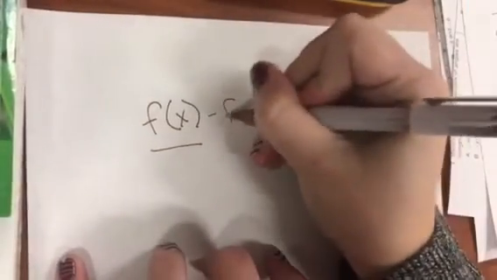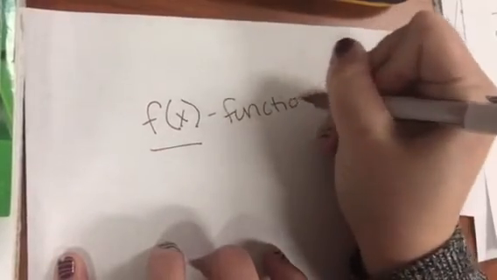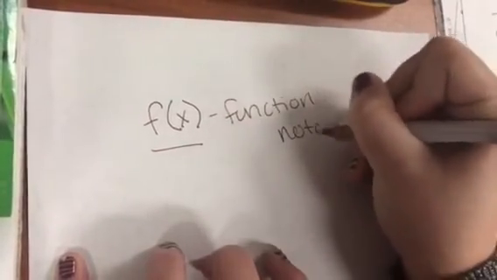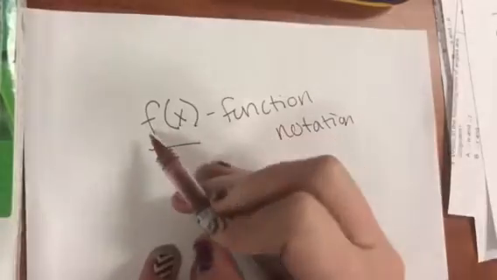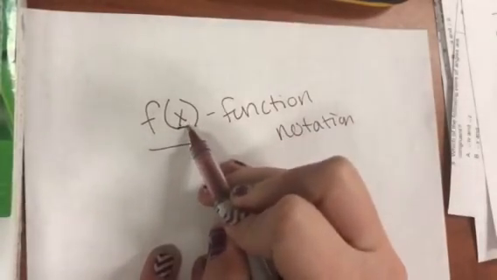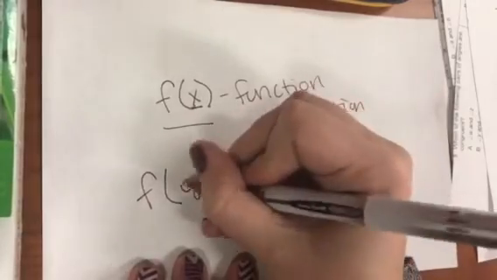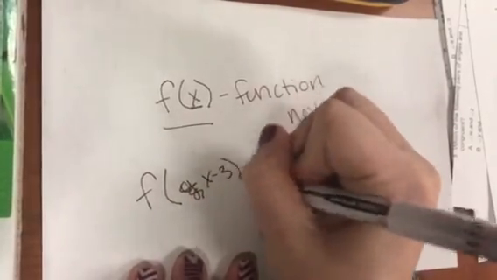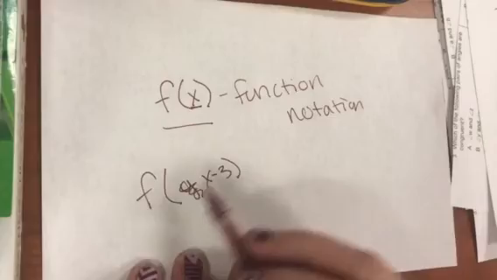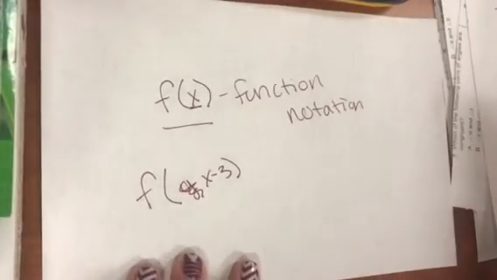I don't know if it is on these calculators anymore. But this is called function notation. And when you see it, it just means the function of x. So like if you see f of x equals x minus 3, that means y equals x minus 3.